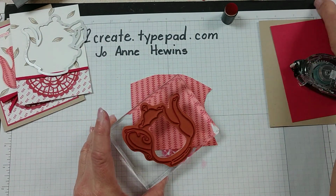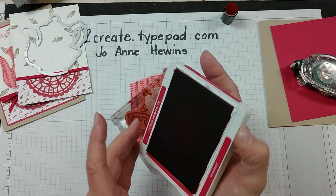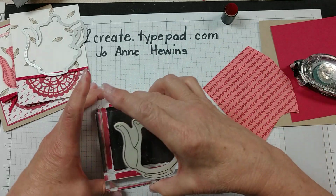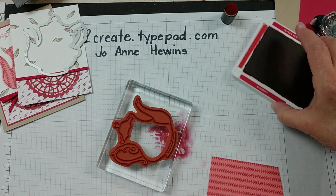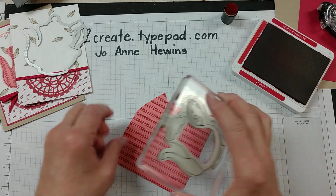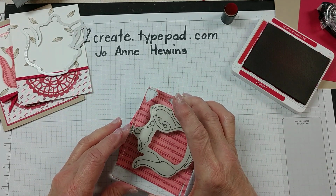And notice that I turned the stamp this way and inked it because it's a large stamp, and I can do it that way, but I don't have to move it around. So I just want to make sure it's all covered well. And we'll hold our breath and hope that this stamps well.